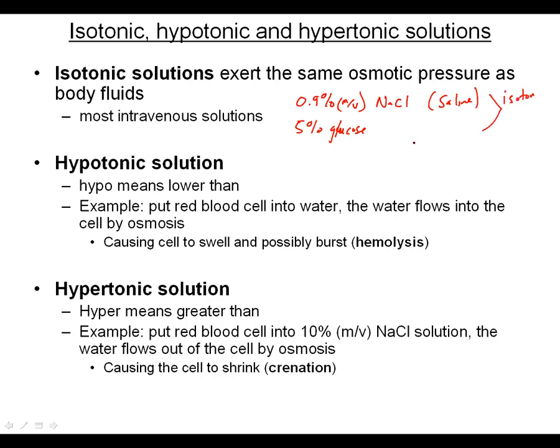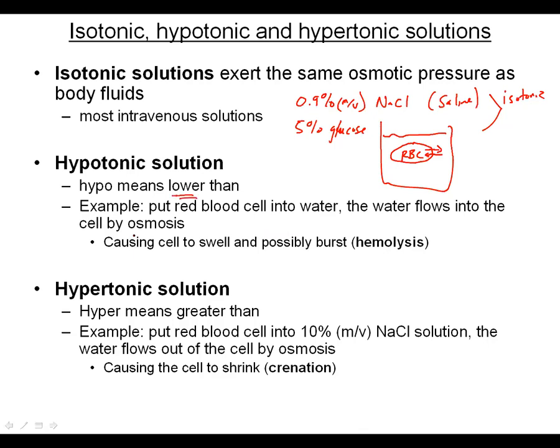When you have an isotonic solution, take the classic example of a red blood cell. If you put it into an isotonic solution, because the pressure on the outside of the cell and the inside of the cell is the same, you will essentially get equal flow in and out of that red blood cell. Remember, the red blood cell acts as a membrane, allowing things to flow in and out. But because the osmotic pressure is the same on both sides, you get equal flow in and out of the cell. Now, if you have a hypotonic solution, hypo means less than.